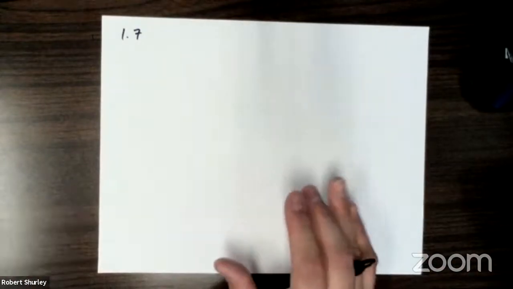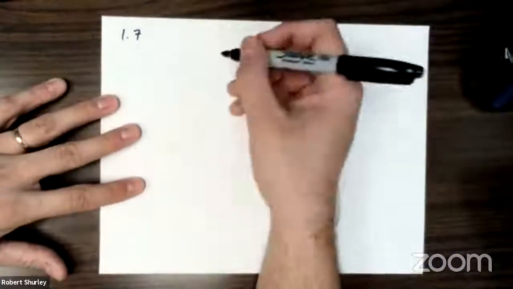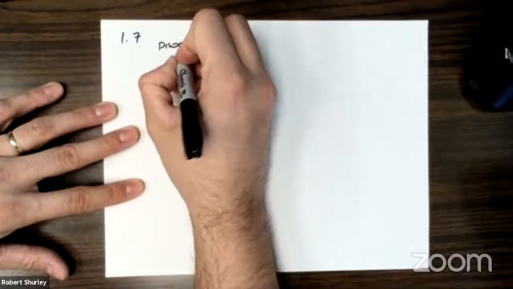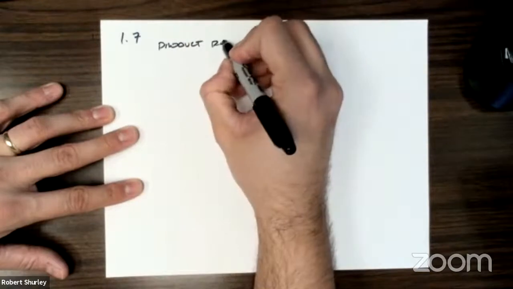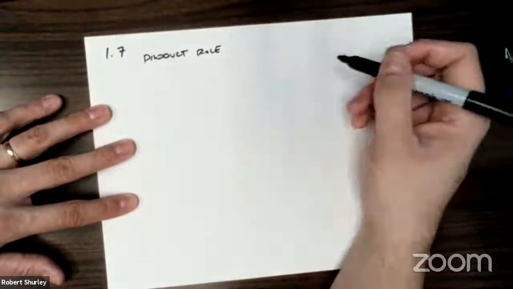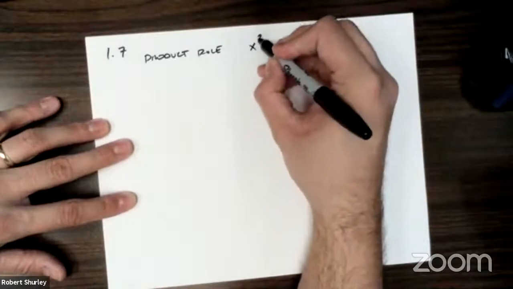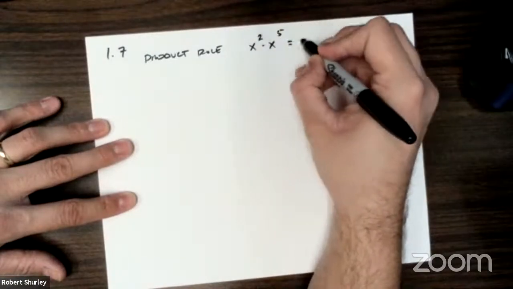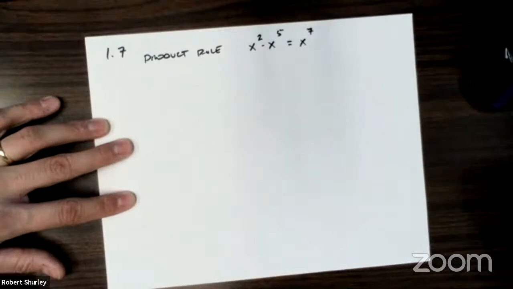So before we start going down this, I'm going to go over all the rules, and then I'm going to add the single rule that your book adds. Okay. So the first rule was the product rule. This is yesterday, 1.6 product rule. I'm going to do just a quick example on the side. The product rule says, look, if we have x squared times x to the 5th, we just wind up with x to the 7th, right?